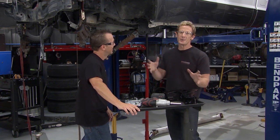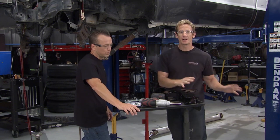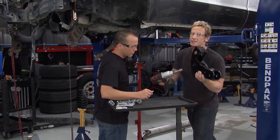And the best thing about this party is the fact that he did the hard work. The one cutting he had to do, one piece of it, Matt's already done it. The rest of the kit all bolts into place. That's one of the nice things about this Pure Performance kit. So next thing it's mounting this new control arm bracket.